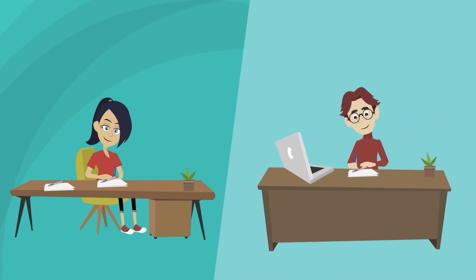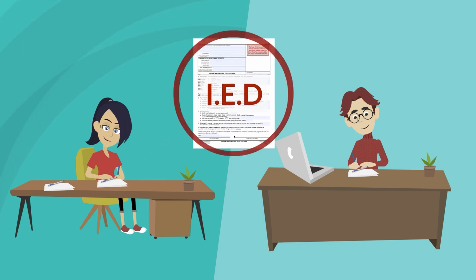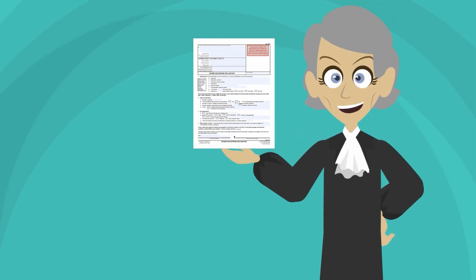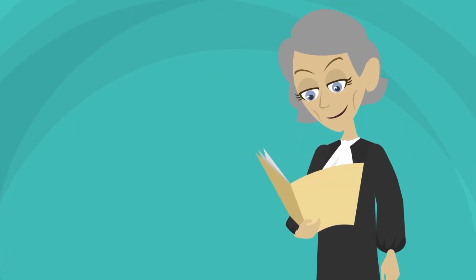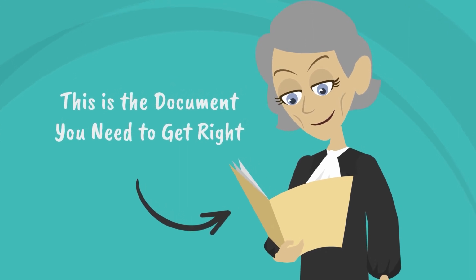In a divorce case, parties file many pleadings, but one of the most important, if not the most important pleading, is the income and expense declaration. Most of the financial issues are going to be decided by the judge using that document, so you really want to get it right. I mean, if any document you want to get right, that's the one you want to get right. It's important for the income and expense declaration to tell a complete story.